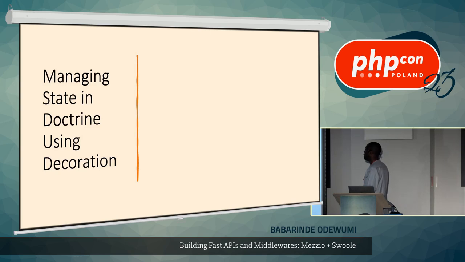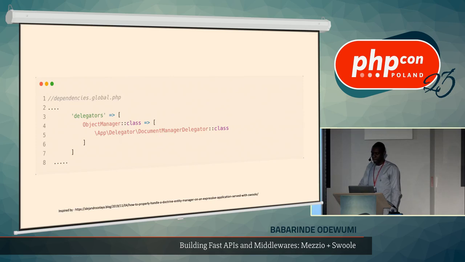Now, the next one is Doctrine. And this was a big problem, but thanks to this guy, sorry, the article is a bit tiny, he wrote a piece about how to manage the entity manager. For those of you who are familiar with Doctrine, there are a couple of peculiarities where you have the unit of work mechanism, where you can persist as much as you want, so flush only flushes everything at once.